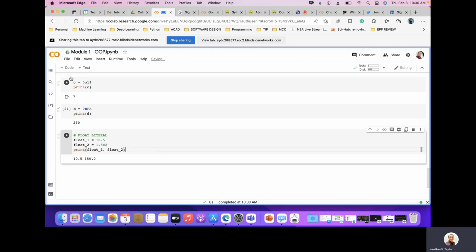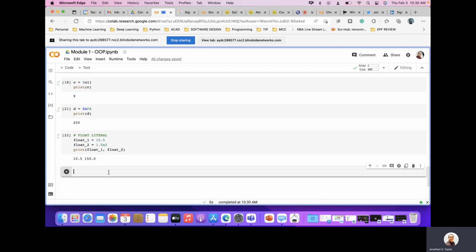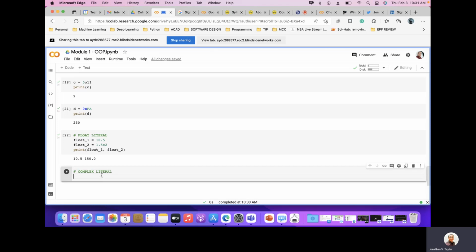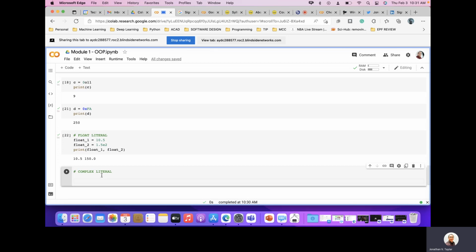We also have what we call complex literals. A complex number is called a complex literal. Its format is a real number plus an imaginary number. That's the composition of a complex number.